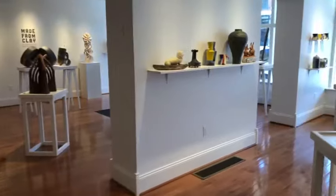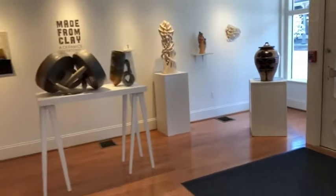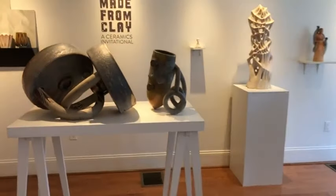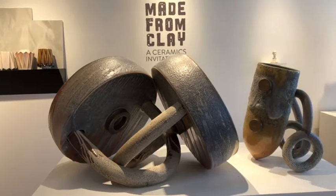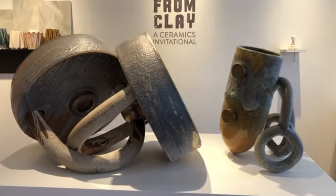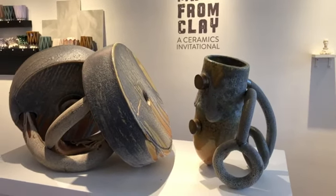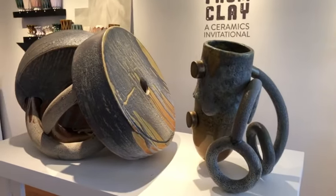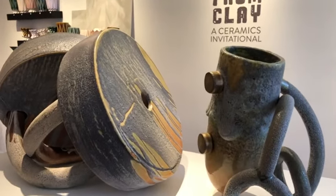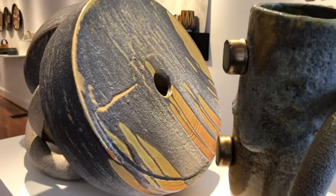And let's see, next we're looking at work by Mitch Messina. So we'll go to this room over here. Mitch Messina from Pittsford, New York. Mitch is a professor of art at Nazareth College in Rochester, New York, where he teaches ceramics and sculpture. He received his BS degree from PSU in 1984 and a master's in fine arts degree at Tyler School of Art in Philadelphia. He taught at numerous colleges before moving to Rochester in 1990.